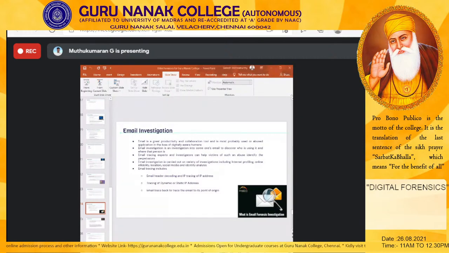So, what does a forensic investigator look into in emails? Basically, we go into the header for header decoding. We can track IP addresses where the mails are sent or received, both static and dynamic. We can trace back the origin point of the email. If there is any harassment or whatever is happening, the original source can be identified and persons can go there to find out what is exactly happening. I know IP addresses can even be dynamic, but even though it's difficult, we can, to an extent, find out where the message originates.